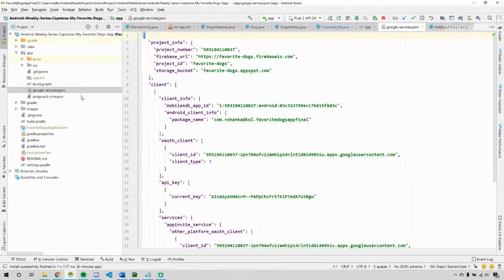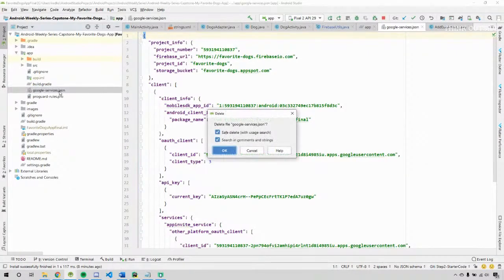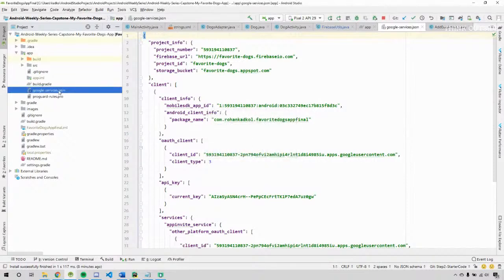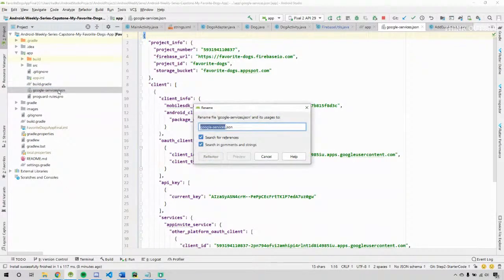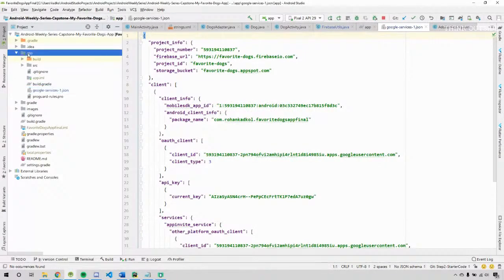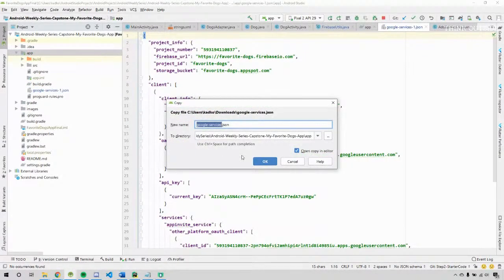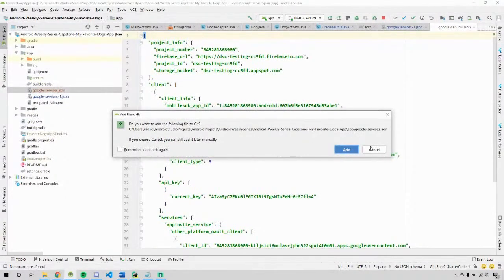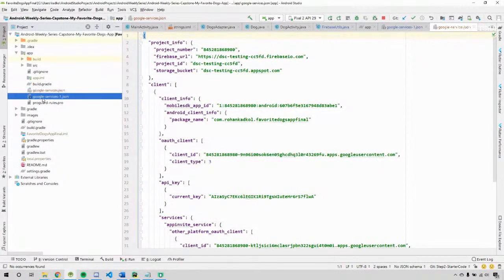Now, to have our app refer to your database, be sure to delete this file. Yep. Or just rename it if you so. Shift F6 and just save it to something like 1, right? And now under app, click on it and click Control V. So save it. Whatever it is, it doesn't matter. Now you have this Google services.json. Now that's it. Now your app will not point to the database that I created for testing. It'll point to your database.